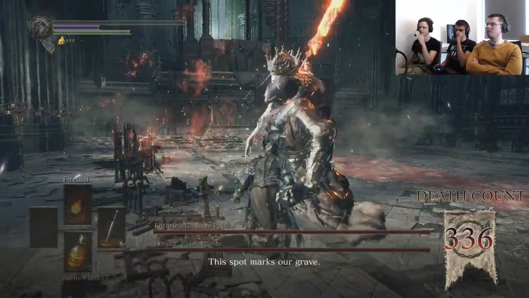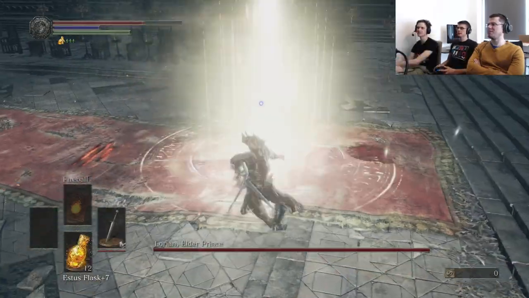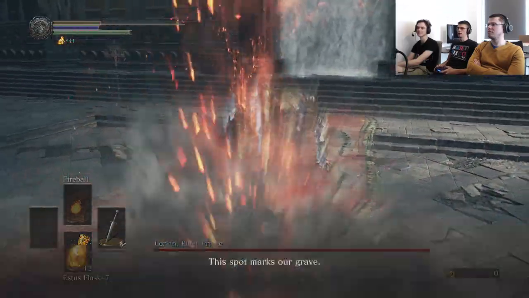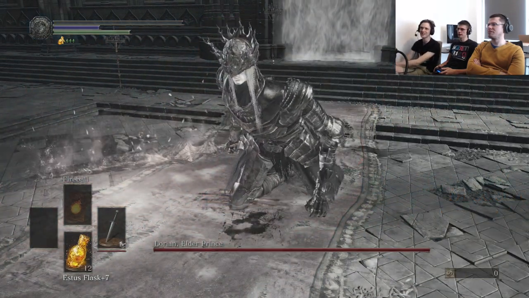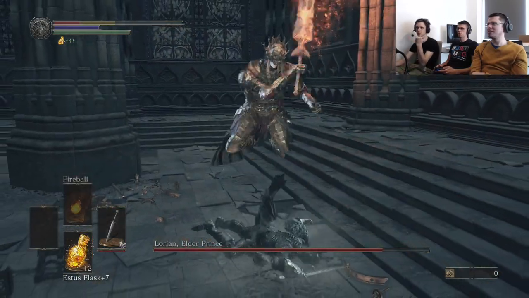Yeah, I need to roll. Yeah, I'm dead. Damn it. It's insta-kill. Sometimes he hits instantly, and sometimes he leaves a pause. Yeah, there it went. Were you healing, Bob? Just roll back and then heal.